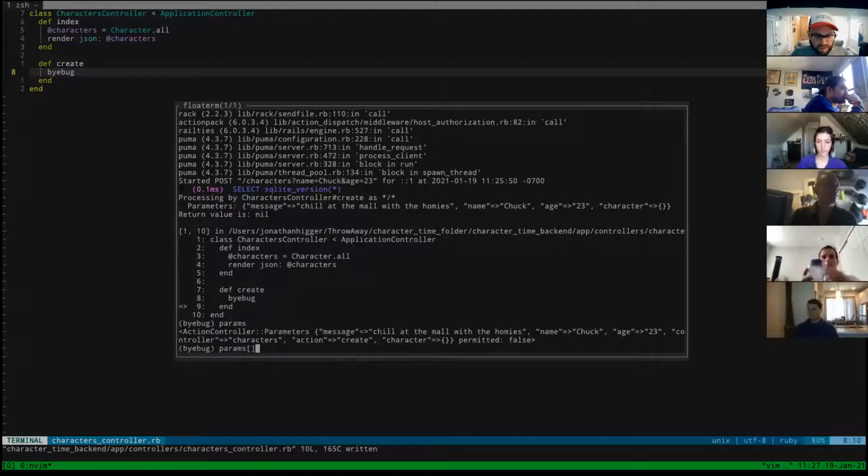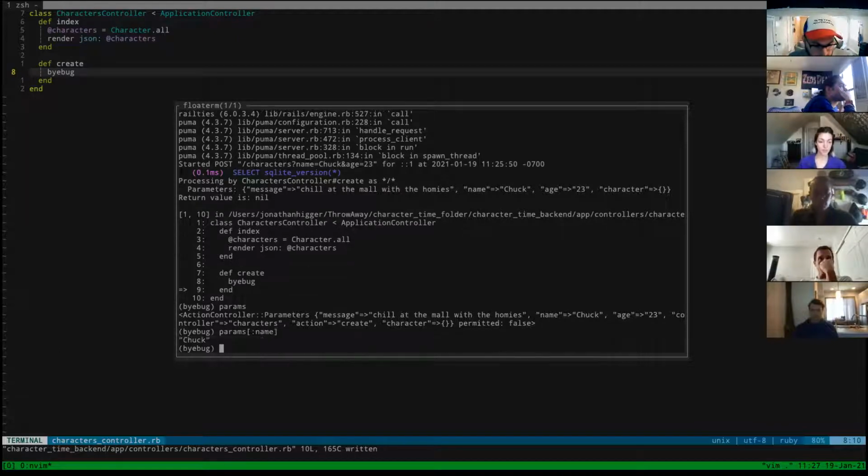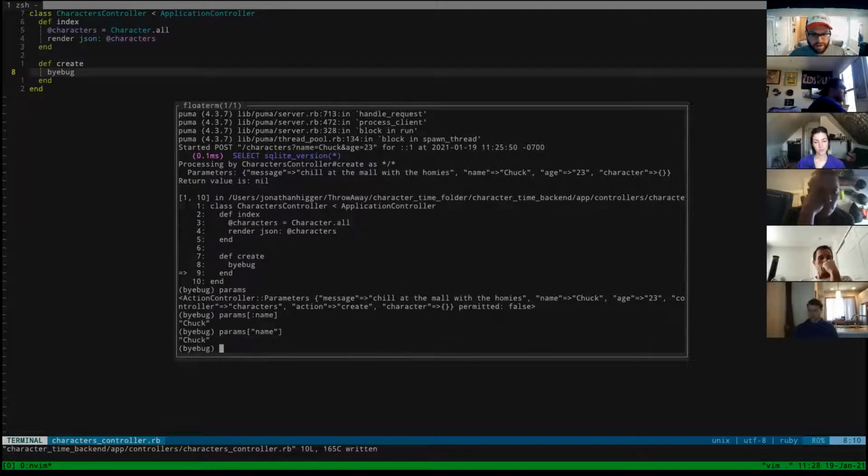And then one thing I note about this params object is if you try to index it with the colon, I don't think it likes that. Maybe it does. I don't remember. Oh, I guess it does like that. Cool. Okay, so you can index the params object with the colon. I think you can also index it with quotes. Yeah, you can do it either or in the params object.